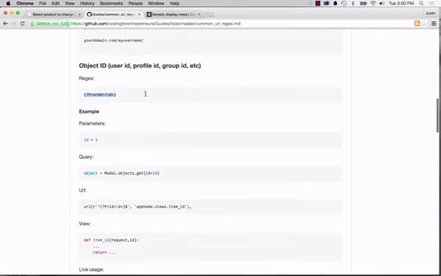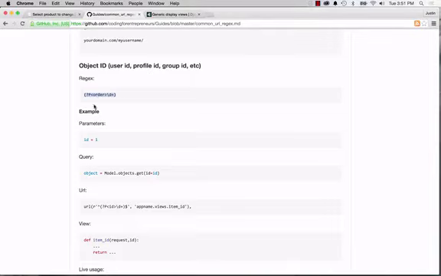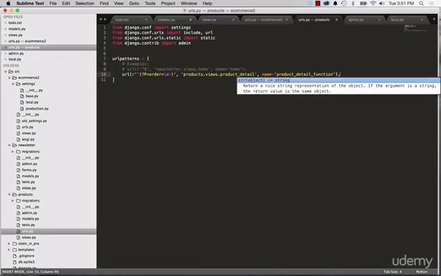So in this case, we are going to go ahead and copy this. And I'm going to bring it in here. And I'll say url, and then r. And we use the caret, and then the actual regular expression item that we bring in. And then we will also put the view that we want it to go to. So in this case, it's products/view, and we said product_detail is the name of that view. And then we'll give it a name of product_detail_function. And we'll just add a comma at the very end.